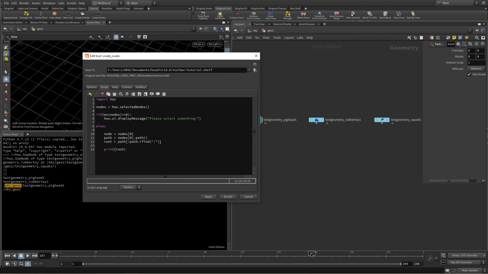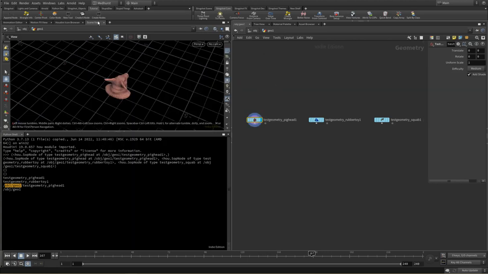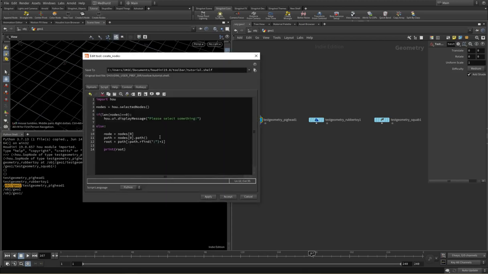So what I'm going to do is I'm going to tell it, hey, this is technically a number that this is returning. So I'm going to say +1. So we just get one character extra the other way. And if I do this now, yeah, there we go. Object, GO1, / perfect. So we've now got some key information about where everything's taking place. What we've got selected, we know what the node was, what the path to that node is, and what its root is. So that's all good.